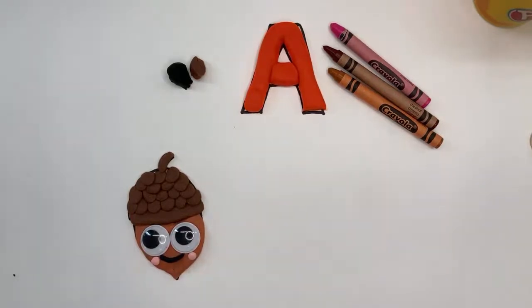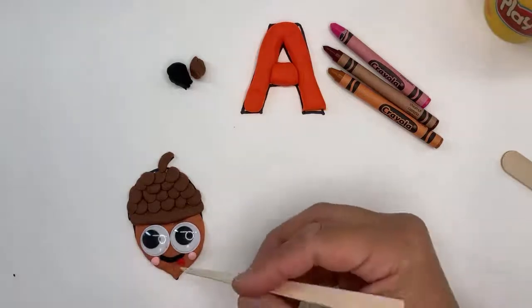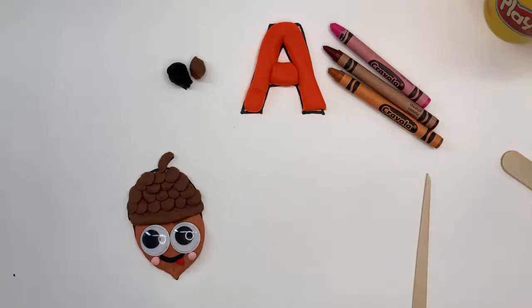Maybe we can put the tongue. See? On the drawing, I didn't put tongue, but if I put tongue, it's a little bit cute. Like this. He's saying hee hee hee hee. Ta-da! Okay.